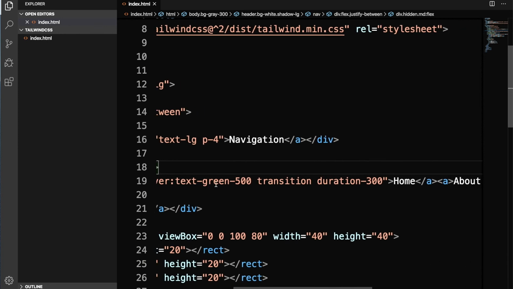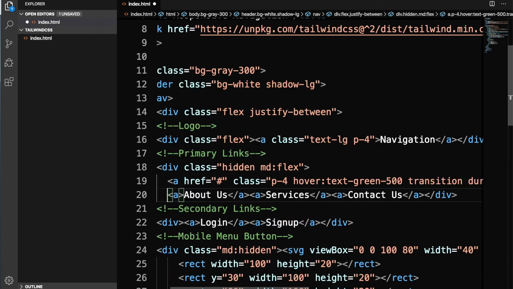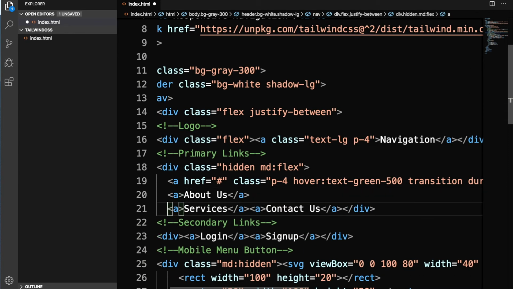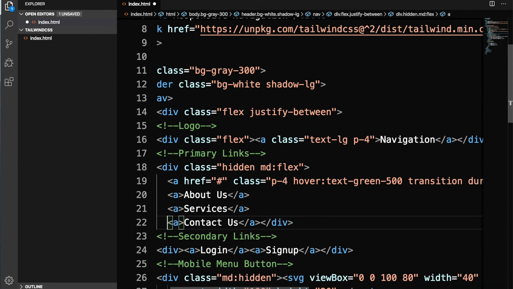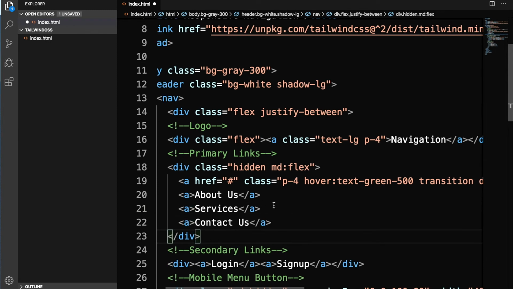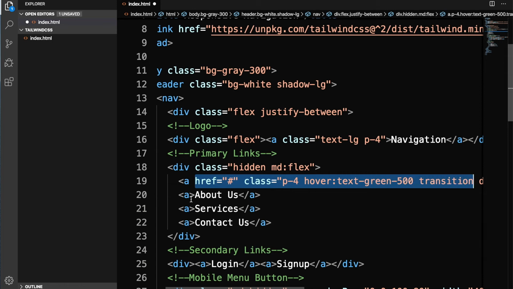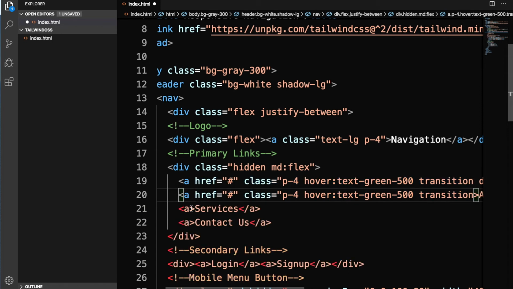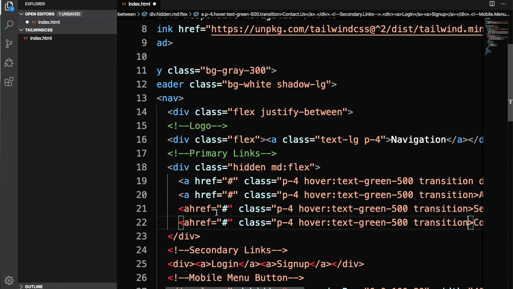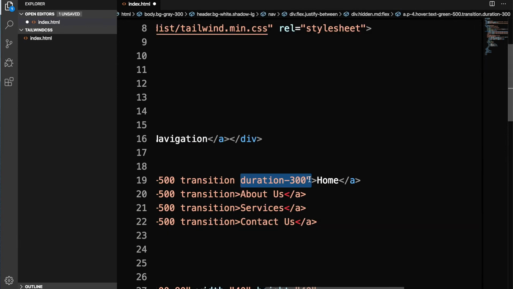Okay, and for the other a tags we need to have similar CSS, so we will just copy paste this here.